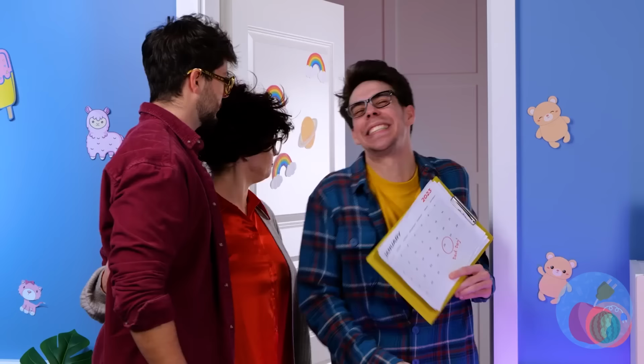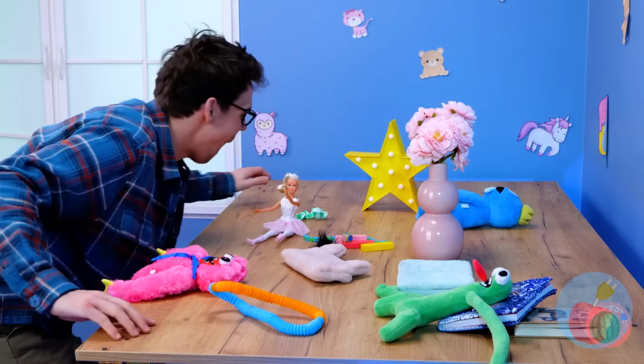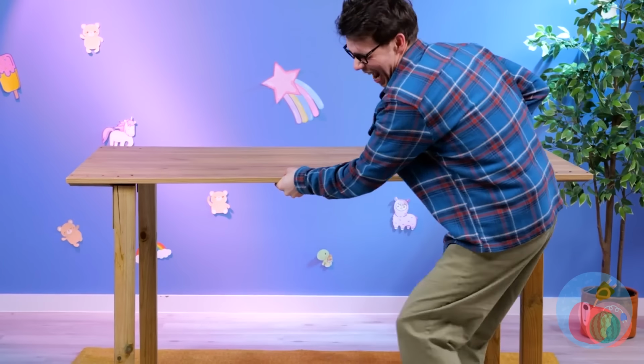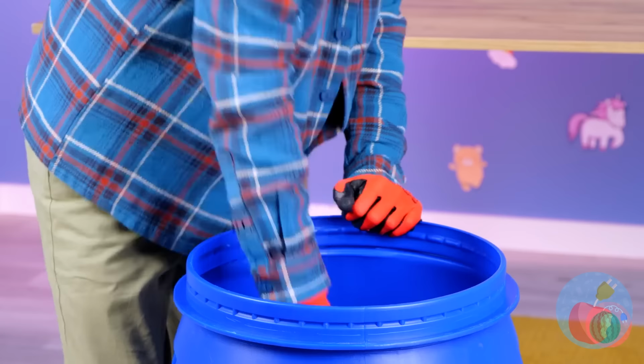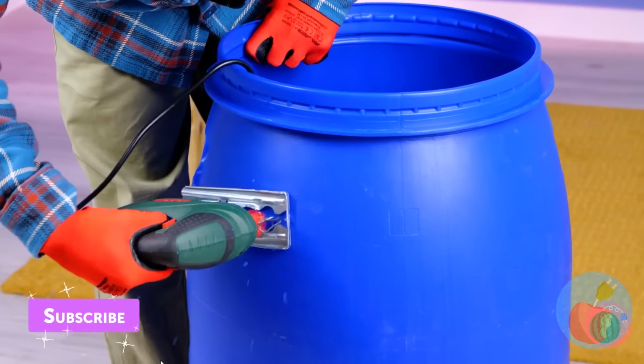Look, today's Dad's Day! Is it the 28th of the month already? Aw, don't cry. Dad will make you something even better. We're gonna need to get creative. Let's move the desk. First, we'll need one plastic barrel, preferably without monkeys. Oh, even better, it comes with power tools.